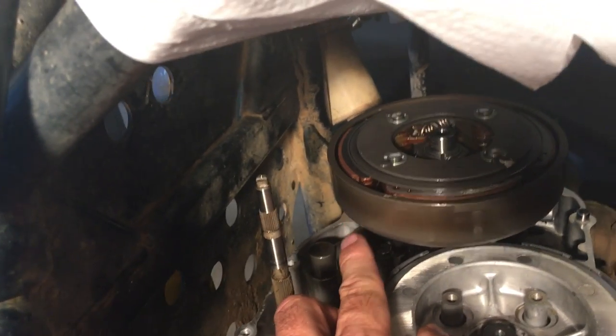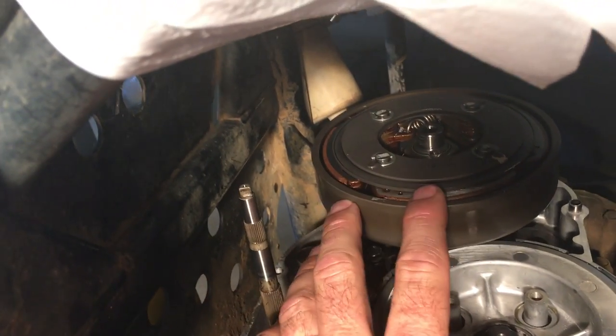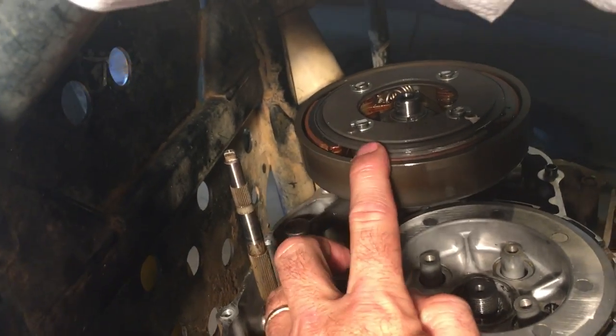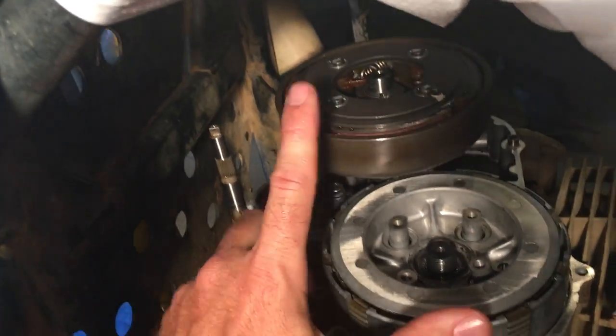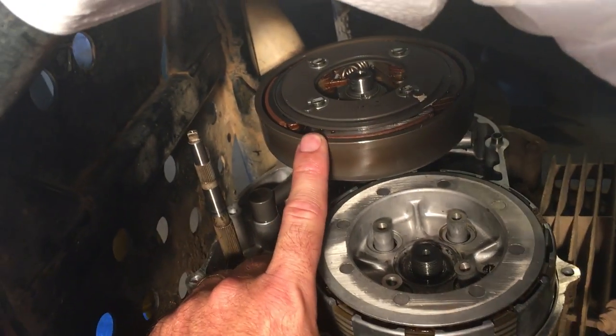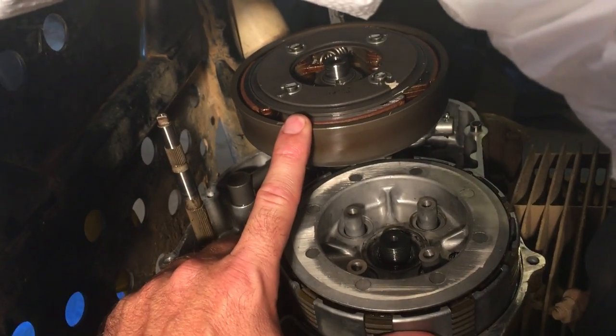I put about 125 psi on the impact wrench and can't get it off. I do realize it's reverse threaded, but without the special tool to hold it properly I just can't get it off. I'm wondering if anybody knows how to get this off without buying the $150 special tool, and then ultimately put it back on.